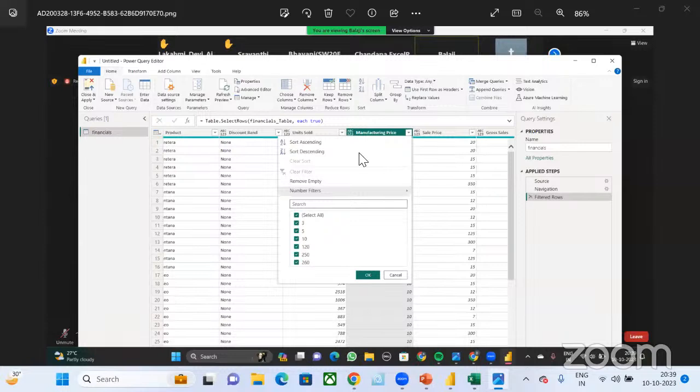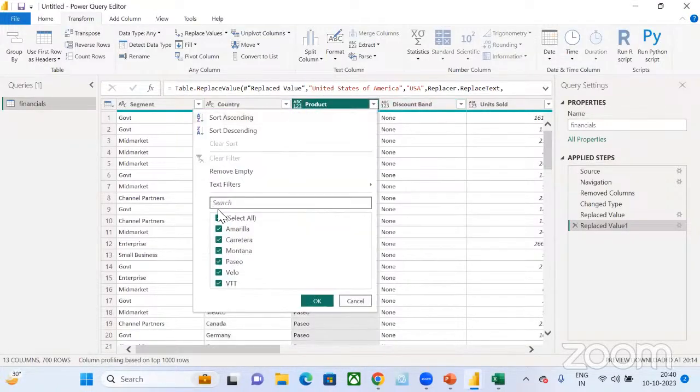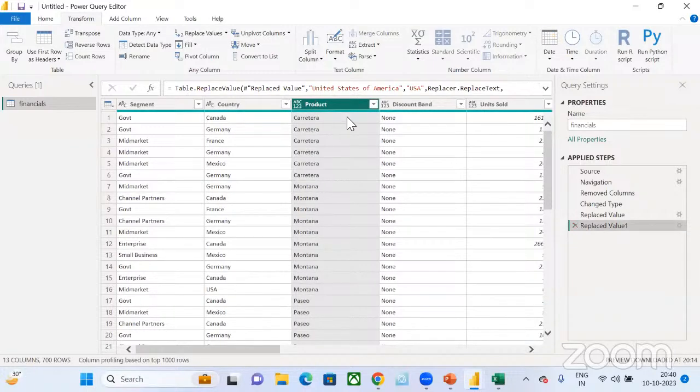Bonnie, what is a step you cannot change? You applied a filter. If you select the filter step, that particular filter step will be applied. I will show you what you have exactly done. Similar to how we filter in Excel, if we go on to this and filter something, you say okay, those particular rows will be filtered. Can you see? If we just click on this, that filter will be removed.